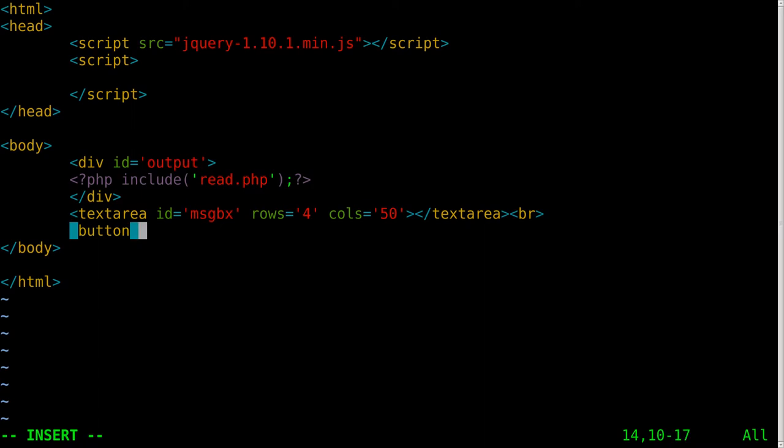And then we're also going to create a button element here. We'll create it, open, close it. And we're going to give that an ID of BT for button send. And we'll give it the title of send. Let's save that, refresh our page here. And that's what our page looks like now. So once again, it automatically displays the last message saved.